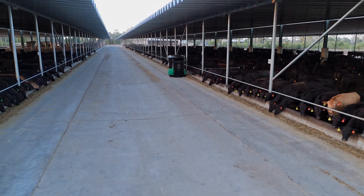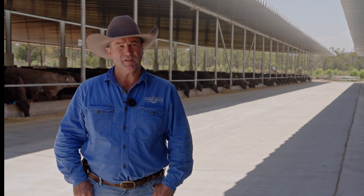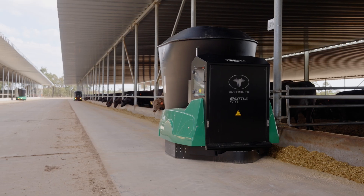We've had to learn new ways to understand feeding. The traditional methods are once or twice a day — the robots are feeding multiple times a day. At the moment they're doing 21 drives a day. Our initial setup has different feed schedules: some groups of animals are feeding four times a day, some nine. We still haven't been feeding long enough to understand which is better of those two.